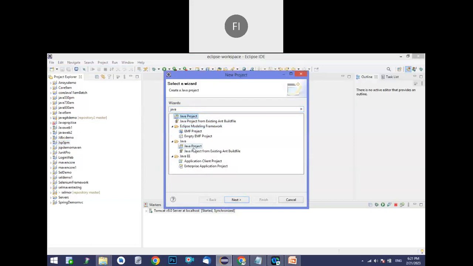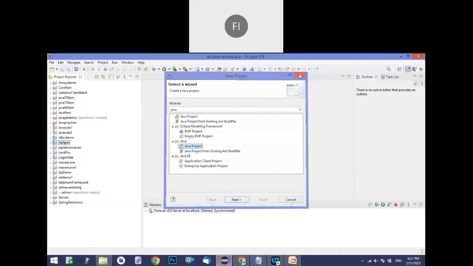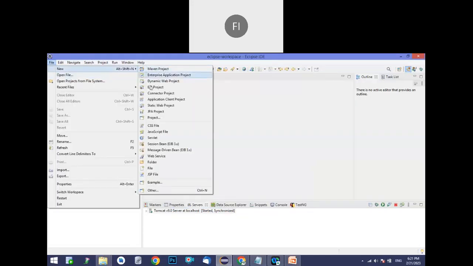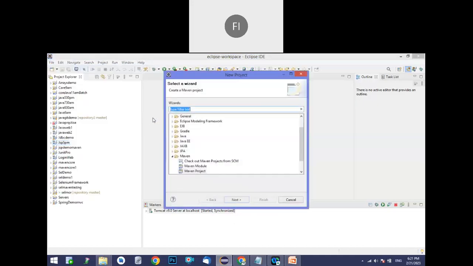So this is the project we require, and this is what we are going to be creating for the core Java application. If feasible, you can note it down. That is the way of creating a project in core Java. Once again, I'm showing, see here. First go to the file, then new, then project, and in the search box you can type Java, where you can find Java project, and now click on next.